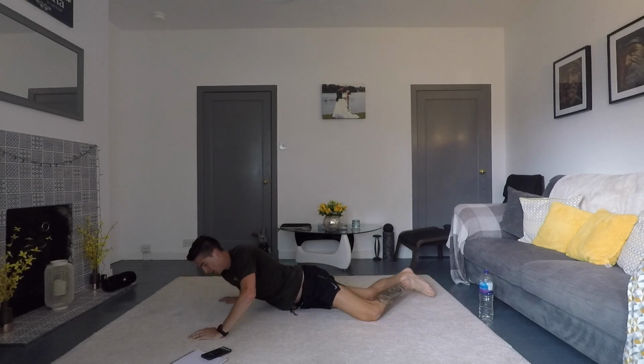Here we go. So what that does is just help stretch out the abs, the psoas, because as we do those exercises, we tighten the abs and the psoas and the hip flexors up, and what happens is then that can restrict our breathing, and that can also restrict our squats or deadlifts, getting those deep positions because it might be a bit tight, and it also can affect your breathing as well if the psoas is tight. So again, we want to make sure we're stretching out after doing such a high impact abs class. But really good work.